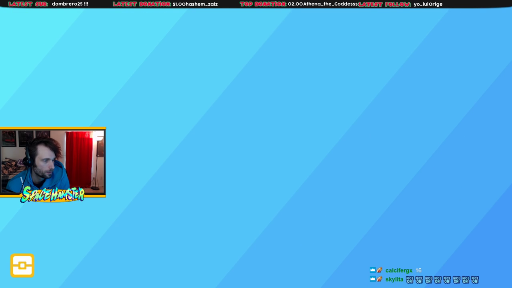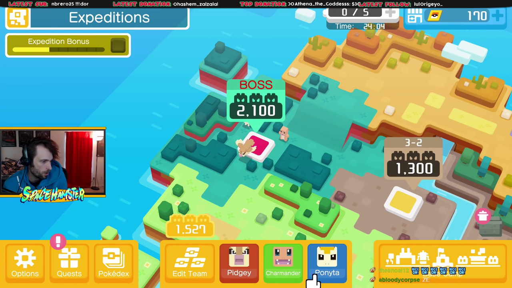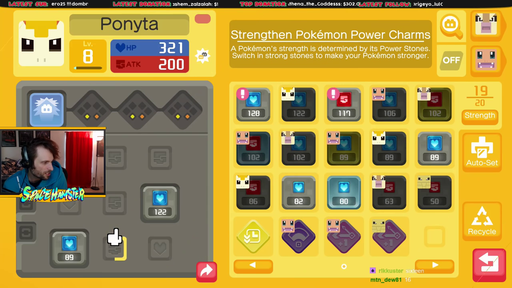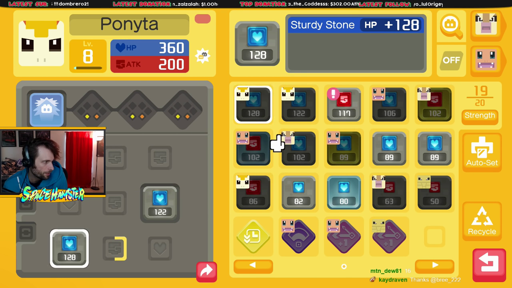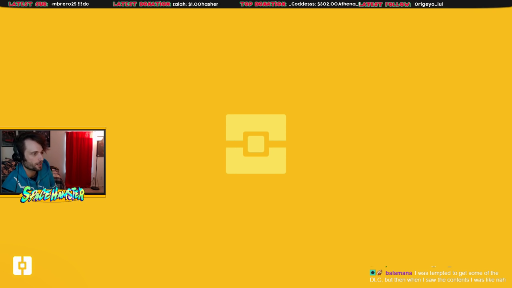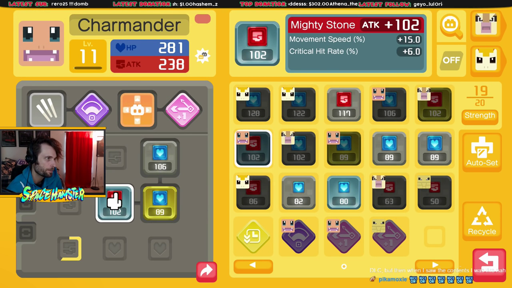Oops, wrong thing. Okay, so Ponyta, was it? I think I just put some health on. Well, I can use this new health thing. How about that? Boom. There. And then I can also swap out this attack, but maybe one of my other guys has a way bigger upgrade on attack. What does this give me?